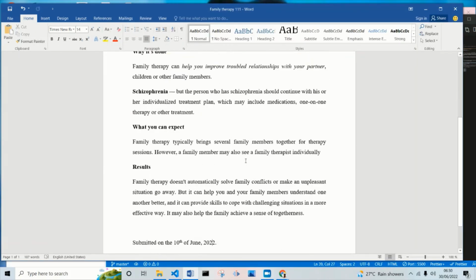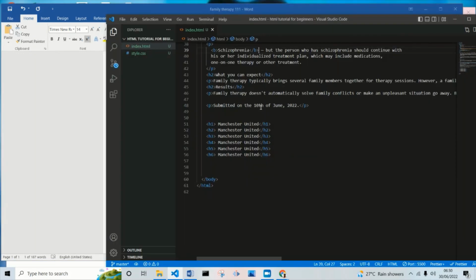Okay, so the last thing is the date here. As you can see, the th is a superscript. So how do you do that? Here, after the 10, you add in sup, close it.